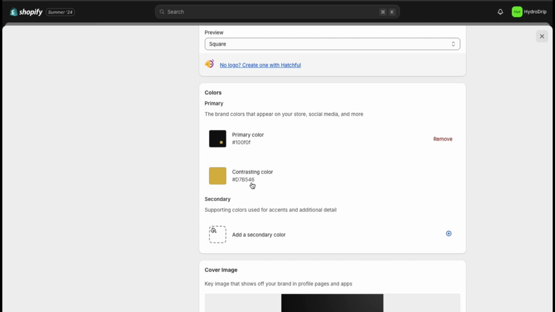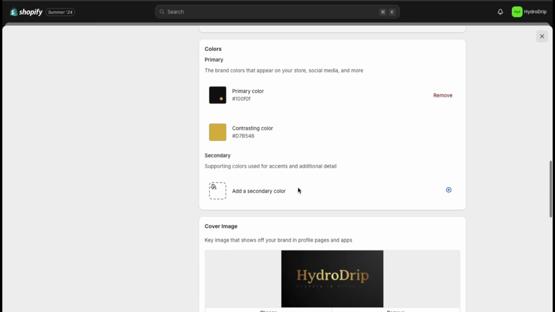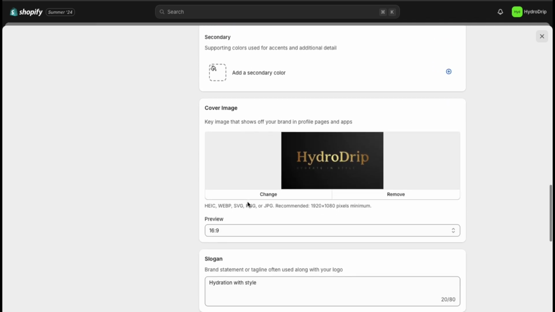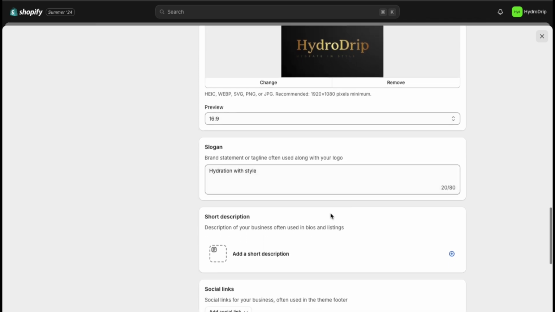Quick tip about the color schemes. You can actually Google these numbers if you're having a hard time getting the selection that you want just by clicking on the colors themselves. It is called a hex code, and all you have to do is put it in Google. What is the hex code for dark gold, the hex code for light green, and it will pull up color palettes for you to choose from and then put it in the color scheme.